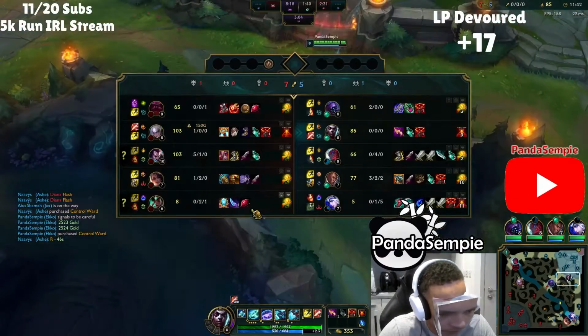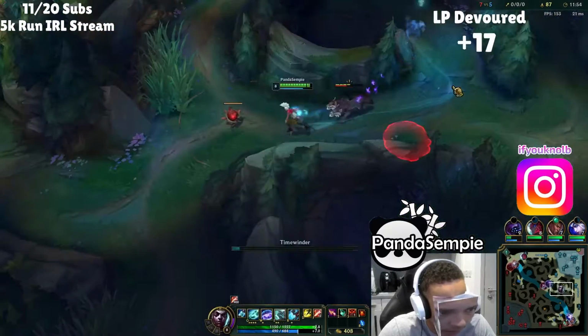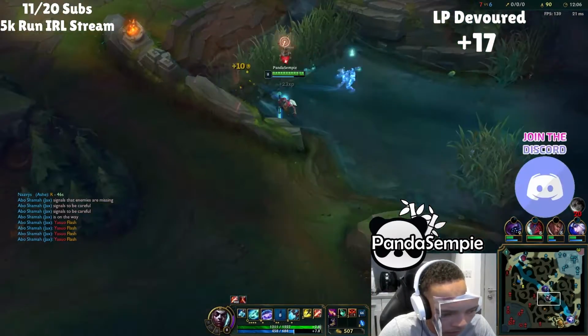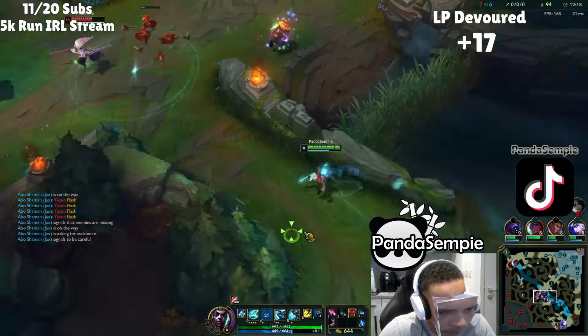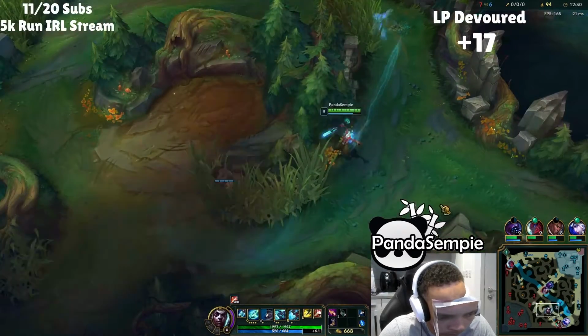Now again, mainly it's just farming here, but at this point I know Dragon's coming up. And so, while I do want to clear my Gromp, I need to make sure that I get vision deep in the enemy jungle. My bot lane's strong, and so maybe we can make something happen. While doing this, I notice that Karma's in a really nice position to get tower dive.